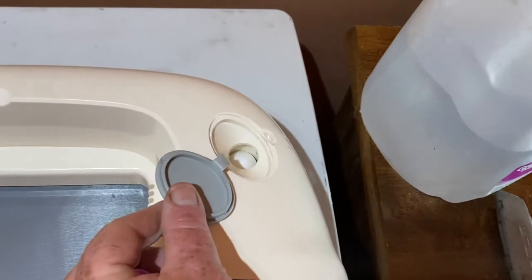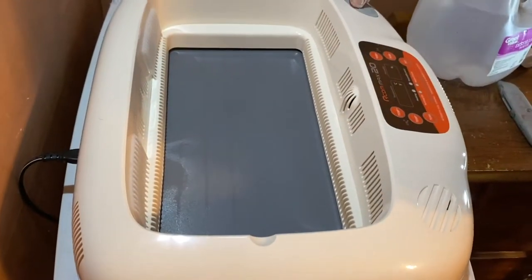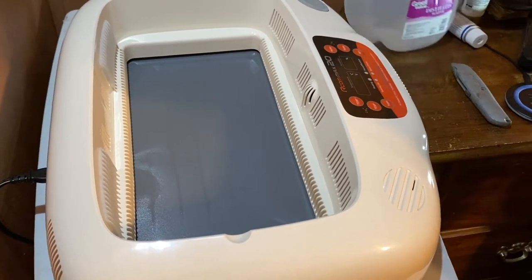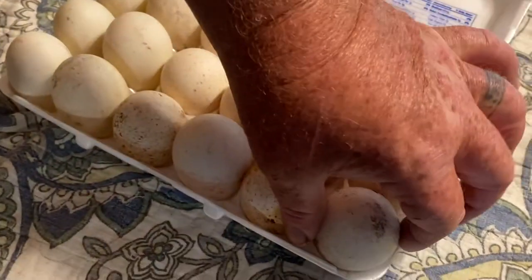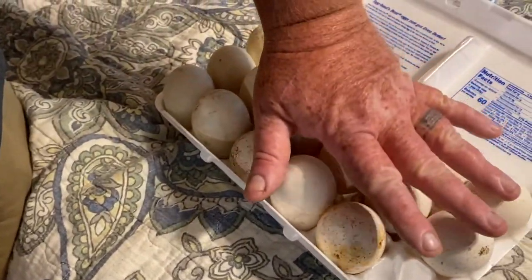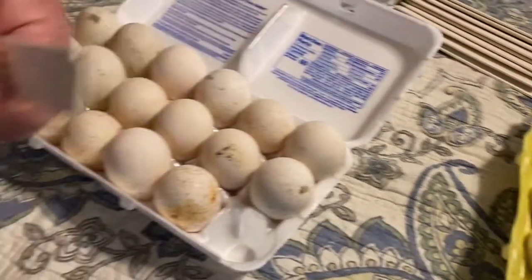See the styrofoam. Yeah, the little styrofoam ball come up. So. Now, we have turkey eggs and duck eggs. So yeah, these here are turkeys, and then these guys here are duck eggs. I don't think all of them are going to fit in there. No.